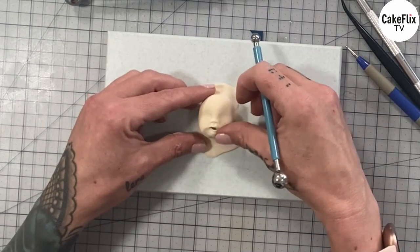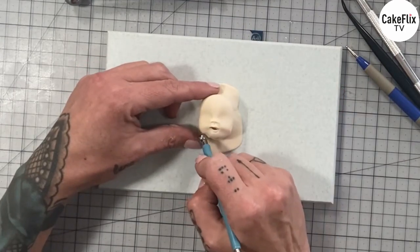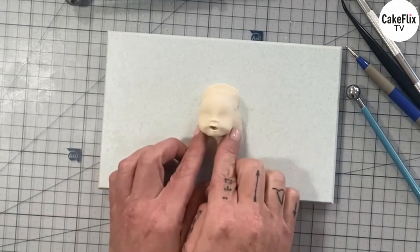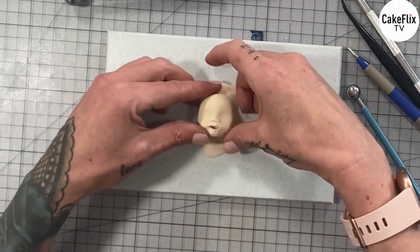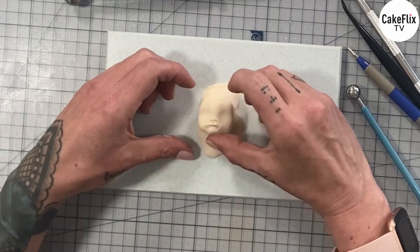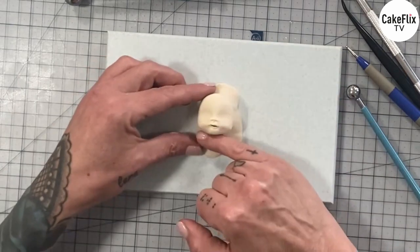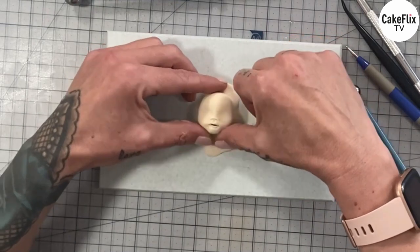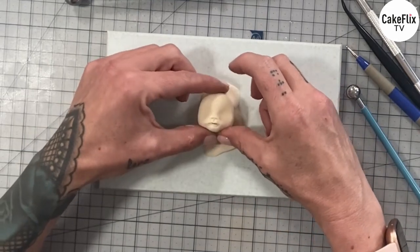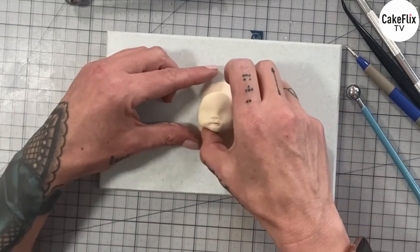And then with our fingers, you want to come back in and start smoothing that out. Just like that. Where that line is, get a bit more prominent. And underneath here, I'm going to start pushing in so that we've got a neck, and using my fingers to smooth that area out. Now you want to push upwards also. Downwards, upwards, downwards. And you'll start seeing the definition happening between the chin and the cheeks. Now I want it quite defined, but almost all together, if that makes sense. I don't know, it's just a baby face thing. Just like that.